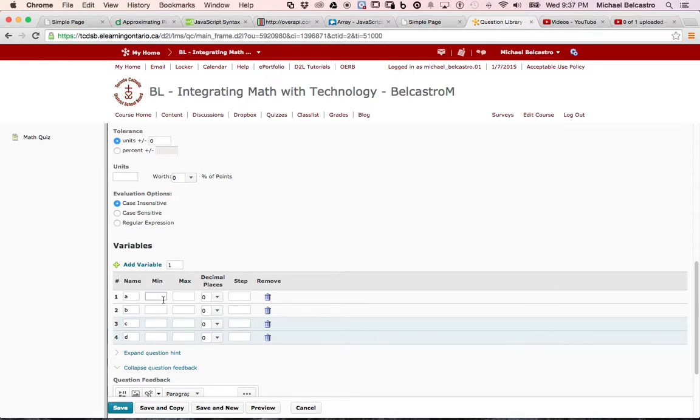Okay, and I'm going to give them parameters. I could have a minimum of 0 and a maximum of 100. B might have a minimum of negative 100 and a max of 0. And this could be 1 to 2, and this could be negative 100 to positive 100. Again, this is whatever you want to call them. You can have them go up to a certain amount of decimal places. So this will go all integers and up to tenths, so 0.0 to 0.9 for decimal places. I'm going to keep them as integers.